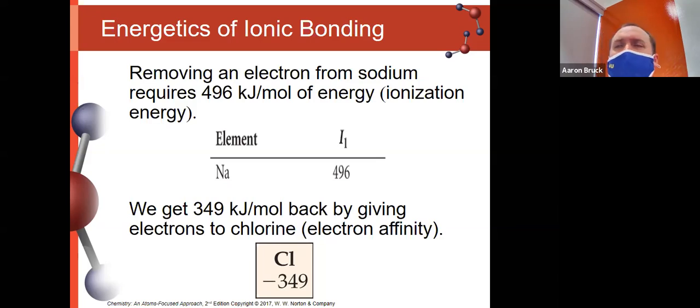What is relevant is ionic bonding. Ionic compounds make up the majority of the compounds that we work with in laboratories. Covalent compounds make up the other large percentage. Metals make up a very small percent of what we actually work with. So how do we form that ionic crystal? After all, elements are not naturally in ionic states, they're in elemental states, they're neutral. But if I'm going to make something like sodium chloride NaCl, how do I go about doing that? The answer is really simple - I take sodium metal and expose it to chlorine gas, and if I do it at the right set of conditions, I can get sodium chloride.